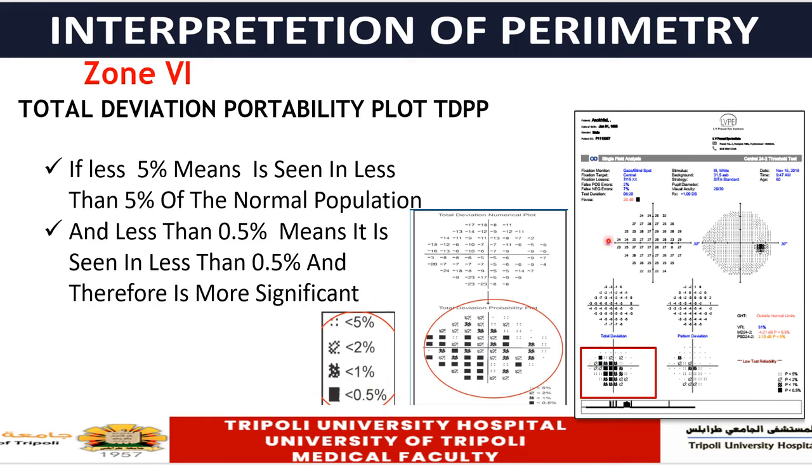I should remind you here that we cannot give just the diagnosis based on the perimetry map. The perimetry map shows you that there is an abnormality, and doesn't mean that there is a disease. It should be completed along with the clinical findings of the patient. After you finish the examination of the optic disc, the OCT, the intraocular pressure and everything, at that time you can reach a conclusion and give a diagnosis. But based only on the perimetry without any other clinical examination, it shows you that there is an abnormality here, but we cannot say what disease is there. This should be very clear.